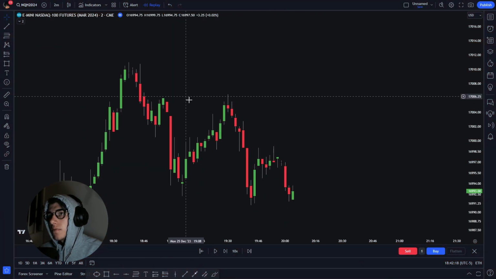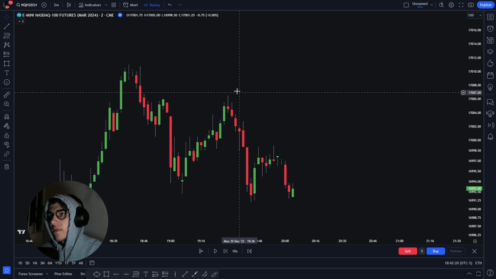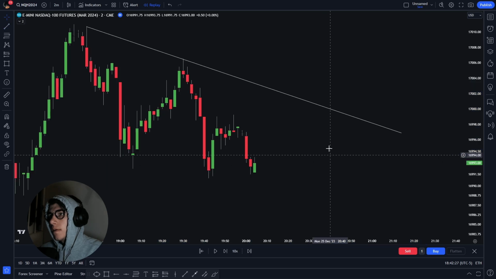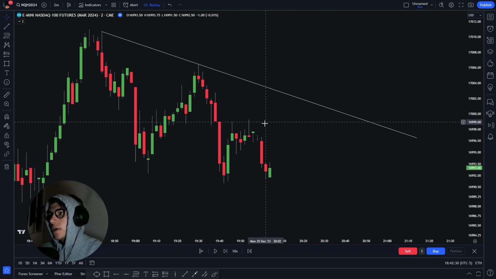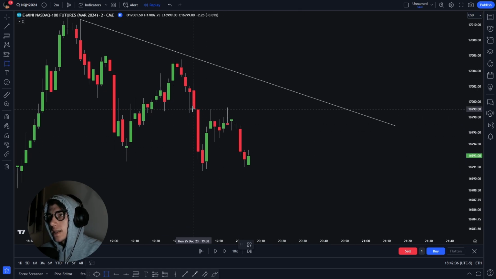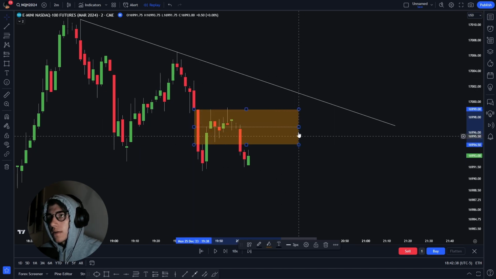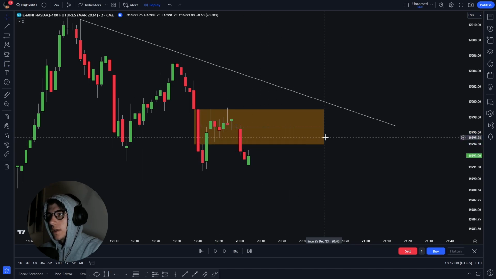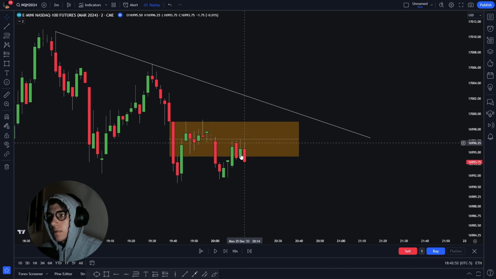Here's another example. This will be the last one. We have a high here and we have a high here, right? We can draw a trend line, but before I am confident enough that we're going to go take out these two highs, what do I want to see? Well, I'd like to see this gap get violated and also this one, right? So let's see what happens. Let's see if we can close above this high.